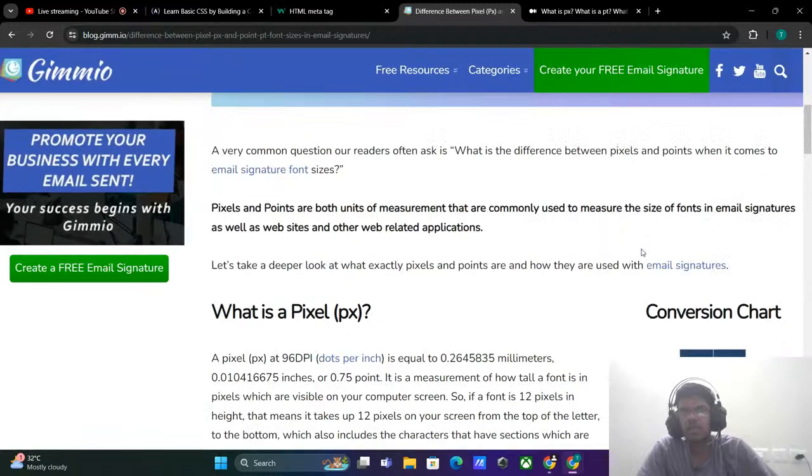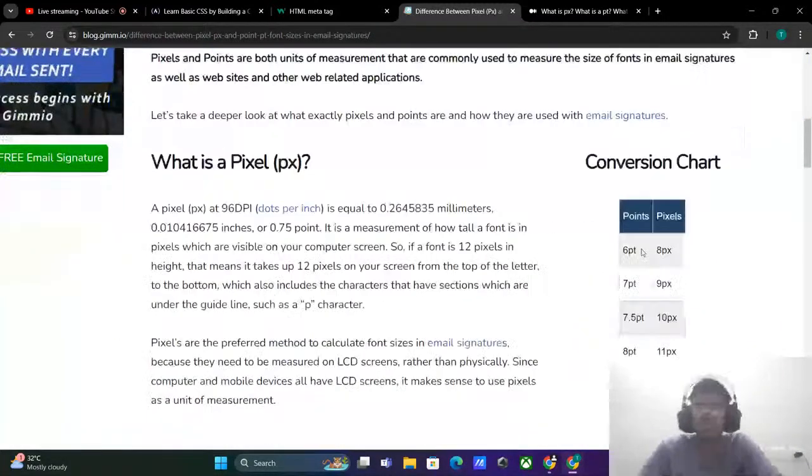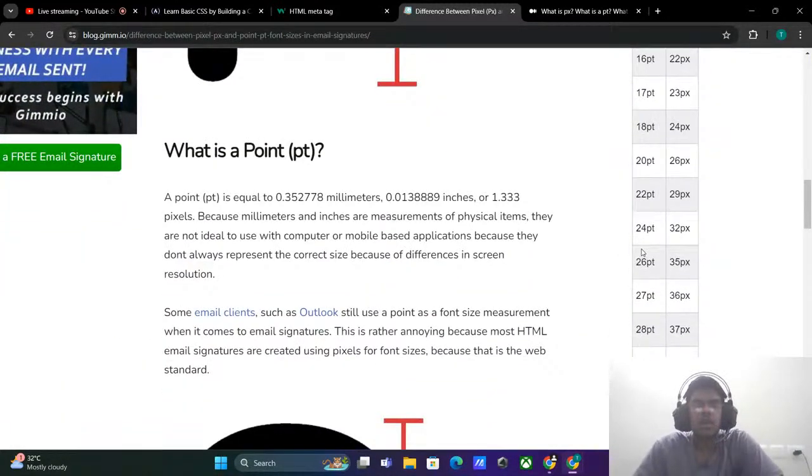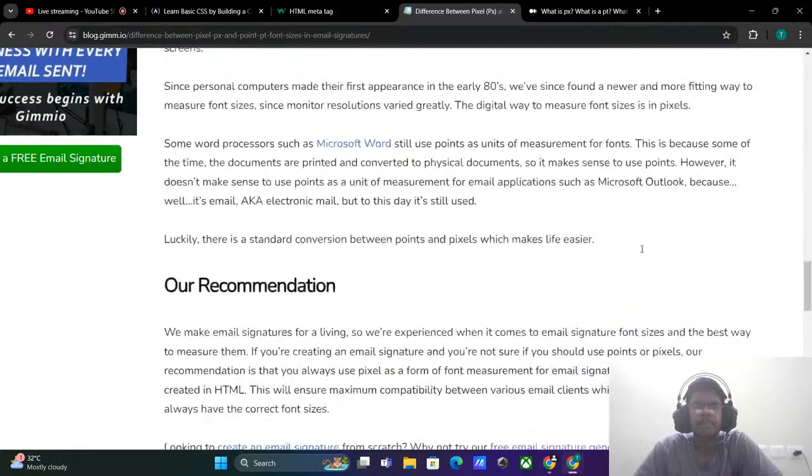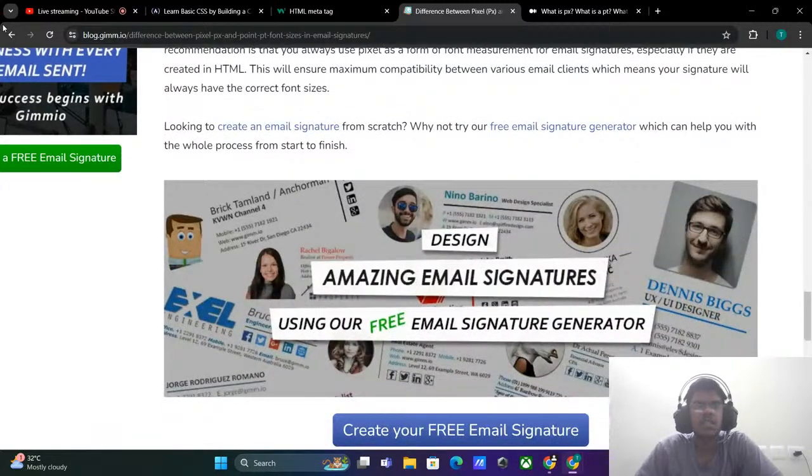So we have two measuring things: point measurement and a pixel measurement. I can't understand a thing here.